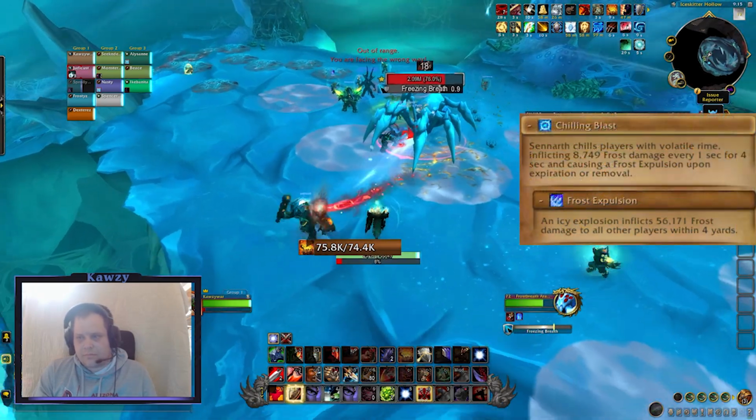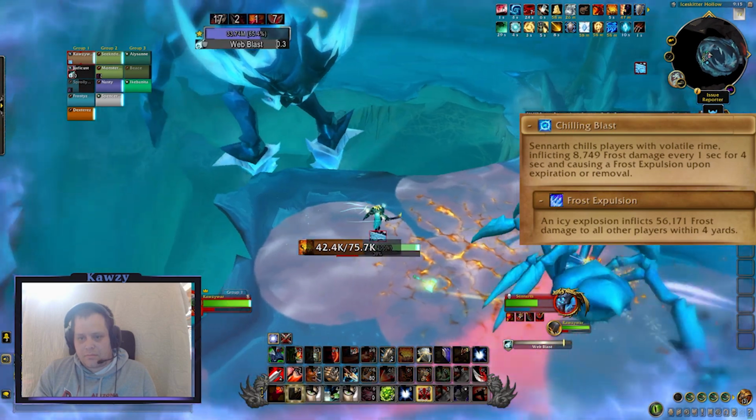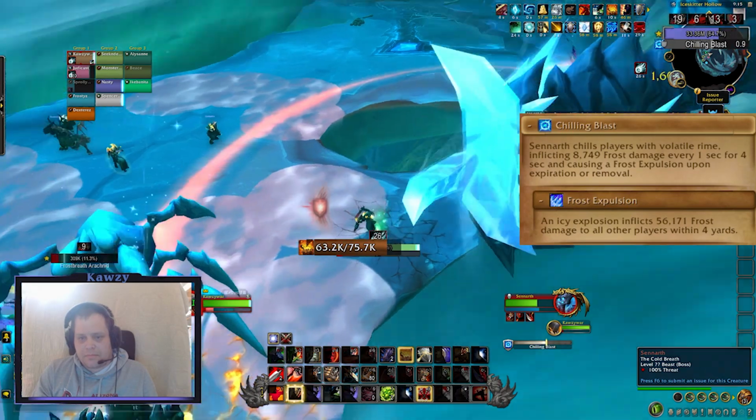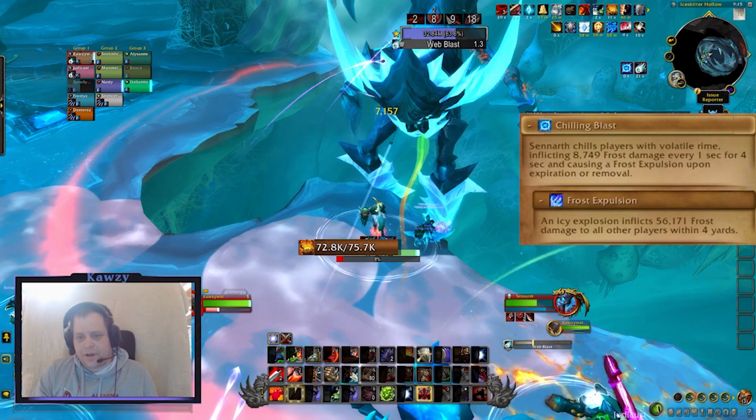One last ability to discuss is Chilling Blast. Sennarth puts a circle around all players, dealing damage over 4 seconds, and explodes when it expires, dealing magic damage to all players within 4 yards. Everyone in the raid gets this mechanic, so you want to remain spread.